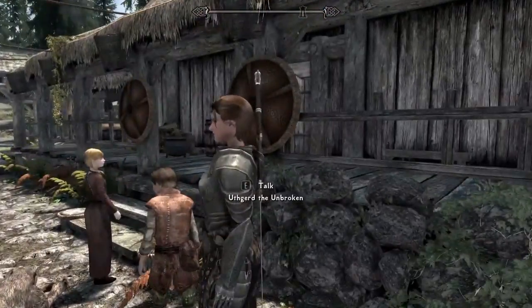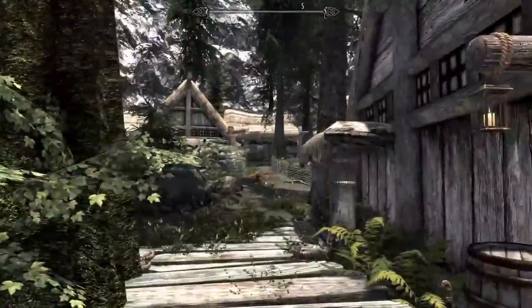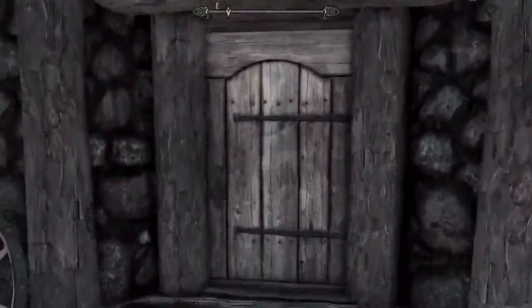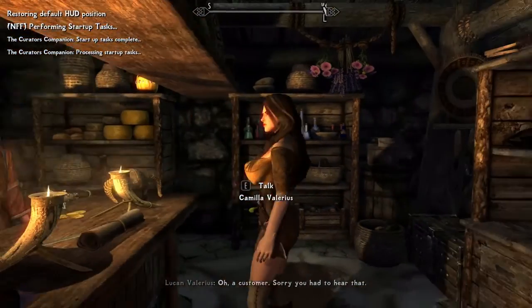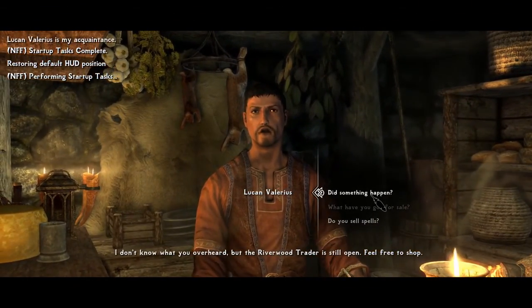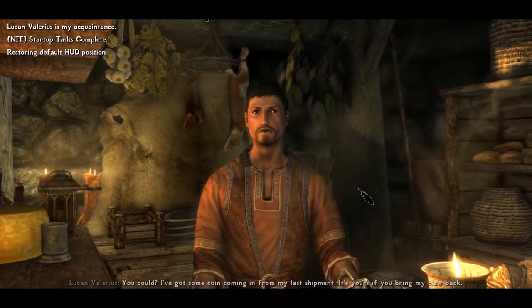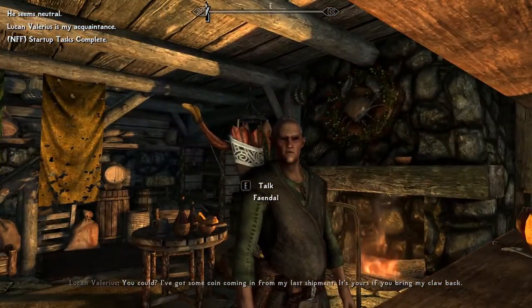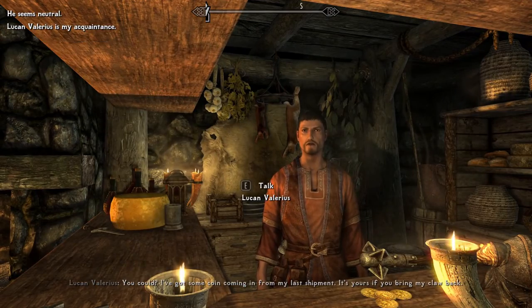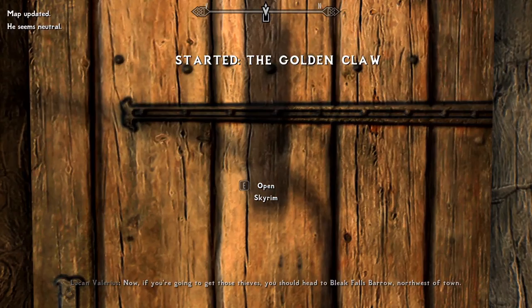Where are you? Oh, you're from Whiterun. You made your way up here for some reason. Interesting. Alright, let's go in the river with Trader for a second. Done talking about this. Oh, a customer. Sorry you had to hear that. Yeah, well, I don't know what you overheard, but the river an ornament. So maybe you could talk some sense into my pig-headed brother. It's yours if you bring my claw back. Now, you're going to get thirsty.